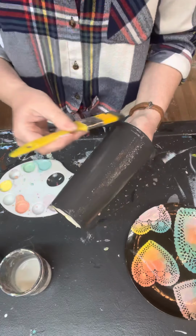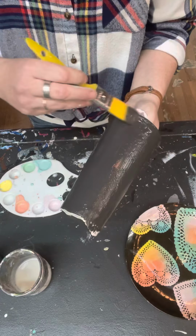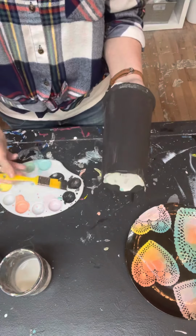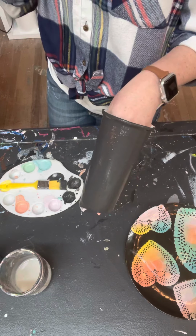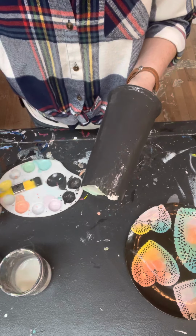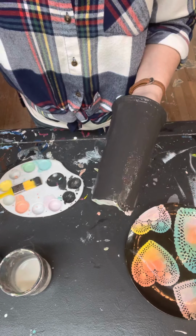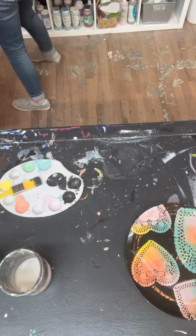And this is a really fun technique to do sgraffito into. If you don't know what sgraffito is, it's where you carve back into the glaze. I have a very good sample of it in the kiln. I'll have to post a picture in the group. So after you paint, we want to paint the black twice.